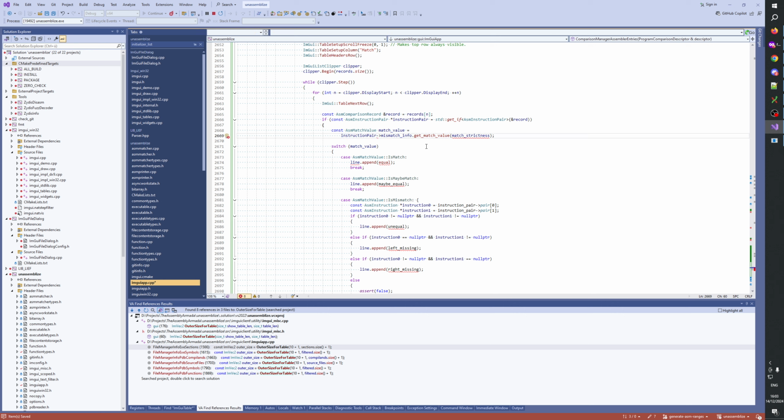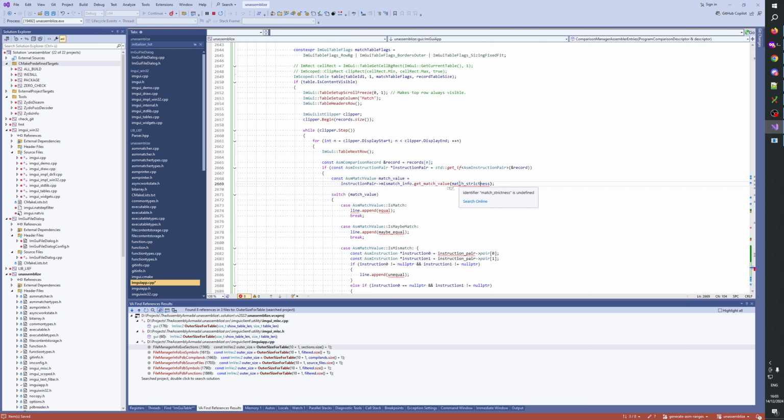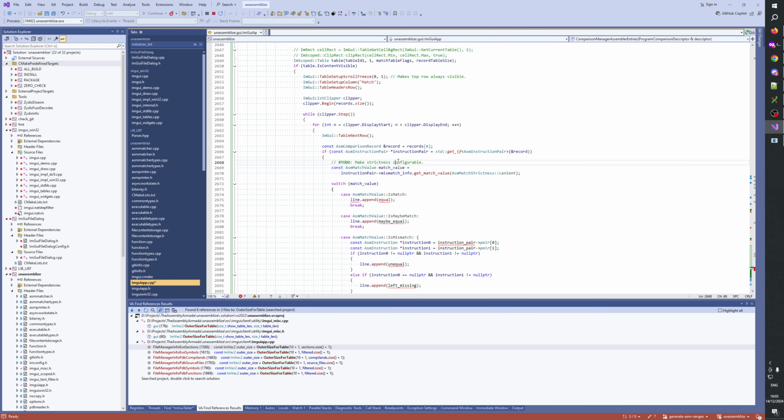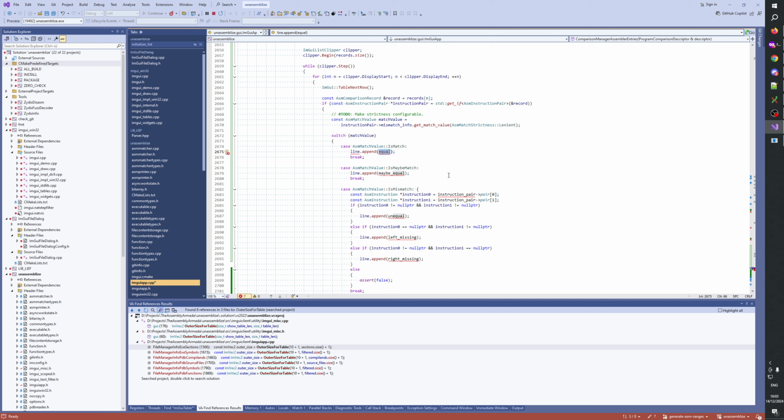So if instruction pair, match strictness, is match strictness lenient, to do make strictness configurable, and match value line append equal unequal.